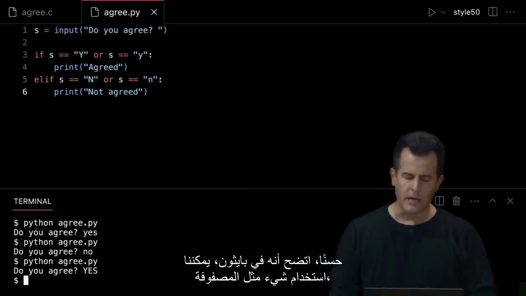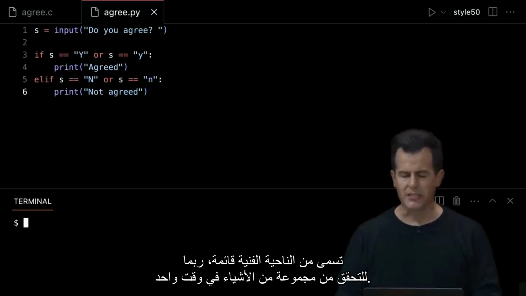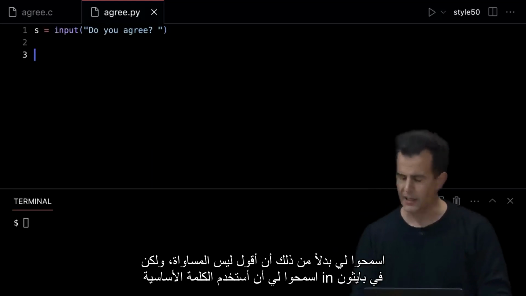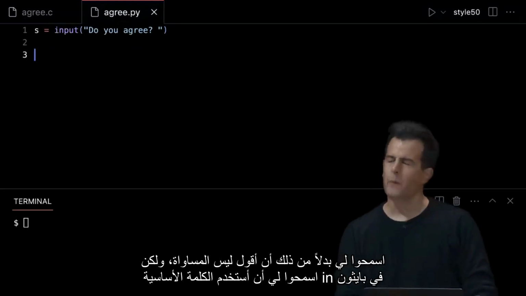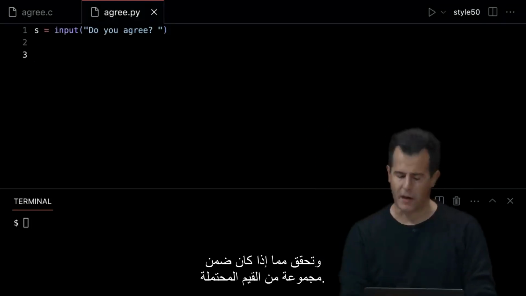Well, it turns out in Python, we can use something like an array, technically called a list, to maybe check a bunch of things at once. So let me do this. Let me instead say not equality, but let me use the in keyword in Python and check if it's in a collection of possible values.